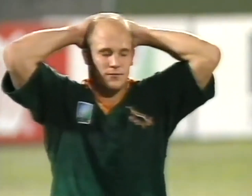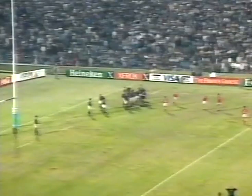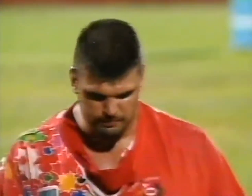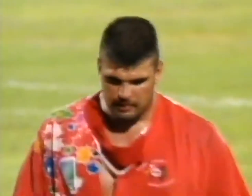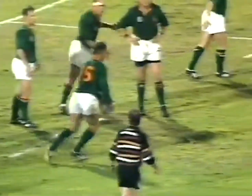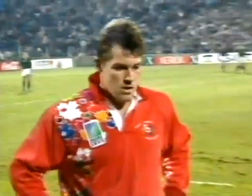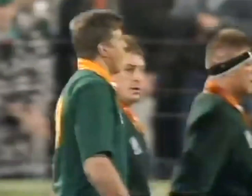Well, that I'm not entirely convinced of. That's James Dalton in picture. In the interim, it seems like Pieter Otto has come on the field as a replacement for Hannes Strydom. So what's really looked like a merry march for South Africa is turning into quite a dismal picture. That's Rod Snow. Andre Joubert searching for the touchline. Well, we've still got 8 minutes of this match left. Seemingly South Africa have it pretty well under their belt. That's Gareth Rees.